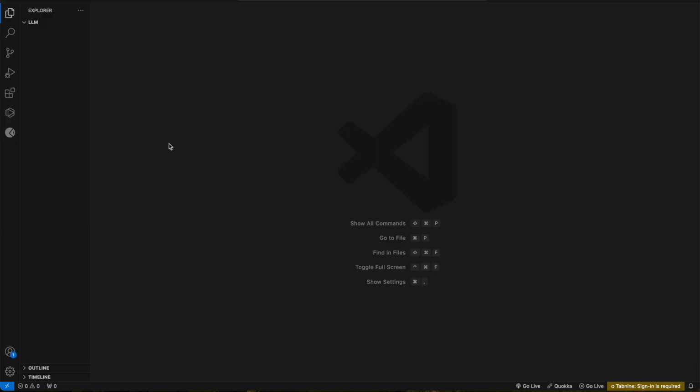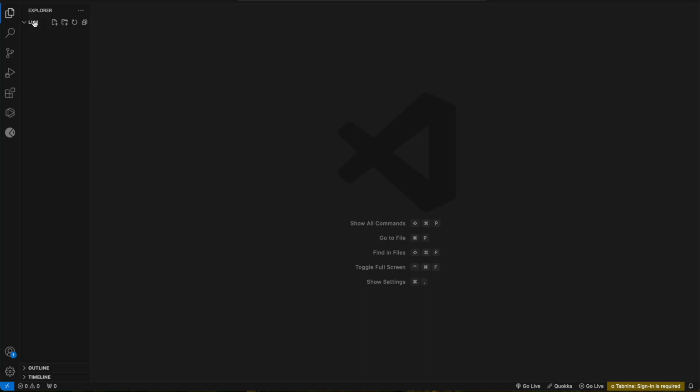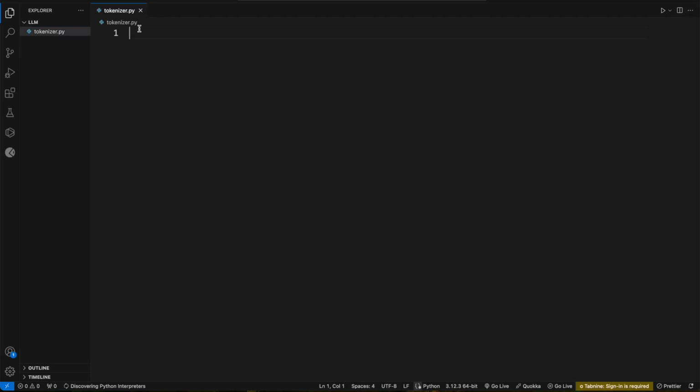Load raw text using terminal. Here in Visual Studio, I have a folder called LLM. Let's create a new file. Let's call it tokenizer.py. Good.